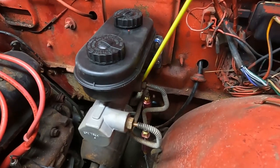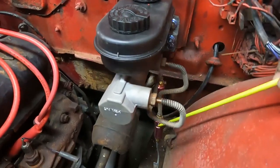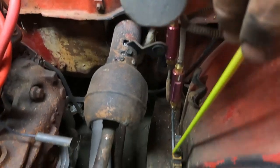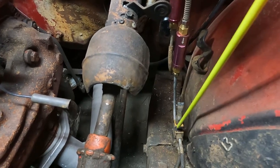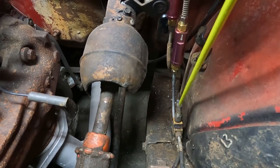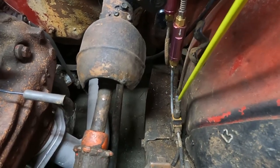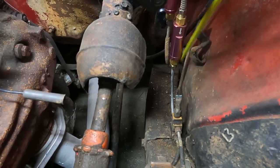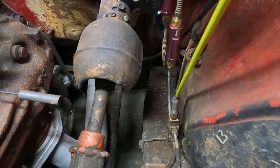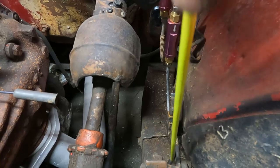For the front brakes, I used the same line off the parts truck, ran it down into the front residual valve, then made another line from the residual valve outlet into the back of the tee — which is just an open manifold. Originally the fluid came in from the single port on the old master cylinder; now it comes in where the rear brake line used to enter. I couldn't use the original larger port because I didn't have an adapter, so I welded that end shut with the TIG welder to hold pressure, and now we have our front brakes splitting out to each side.